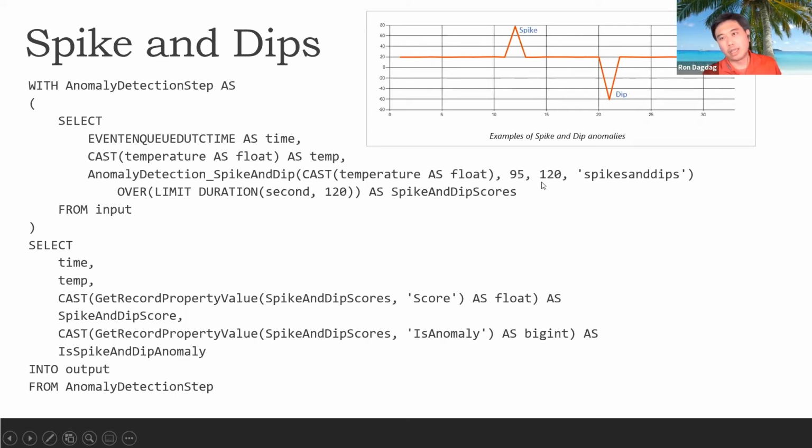I'm going to look at the last 120 seconds of data that I receive from the streaming analytics, and use that as my data set to detect if it's anomalous or not. So instead of the last 120 readings, you say, give me a time period, and based from that time period, I can detect anomalies.